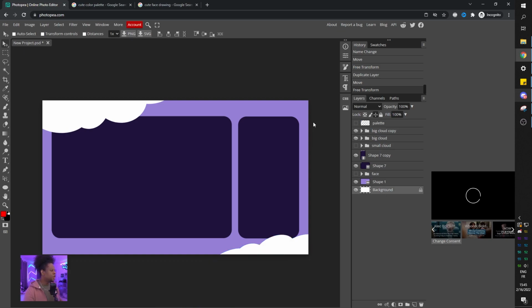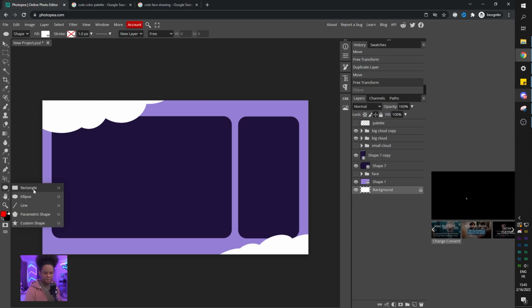All right, now you can decide if you want a specific shape for your face to go in. So if you want like cute little faces in circles, for example, if you want to have one on top of chat, for example, maybe one at the bottom left corner. Opposite corners is like my favorite thing to make things look kind of symmetrical, even though they're quite organic, right? But I want to have a rounded rectangle, but I want it to be small in a way.